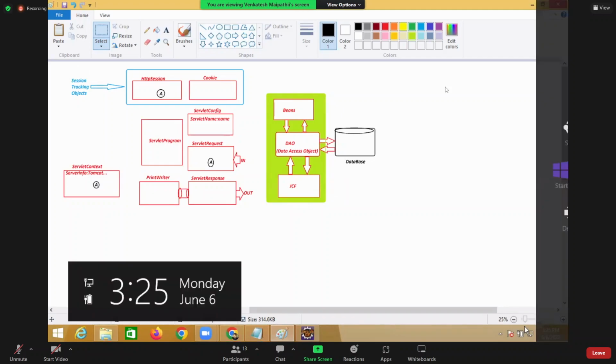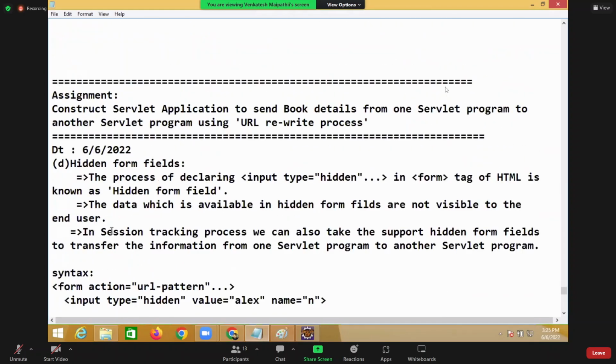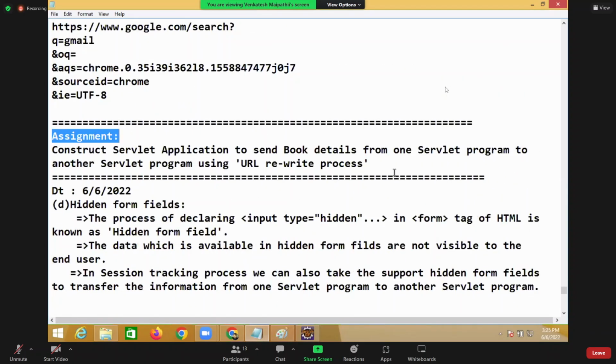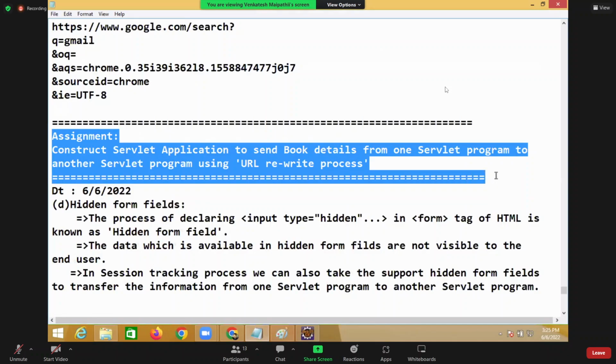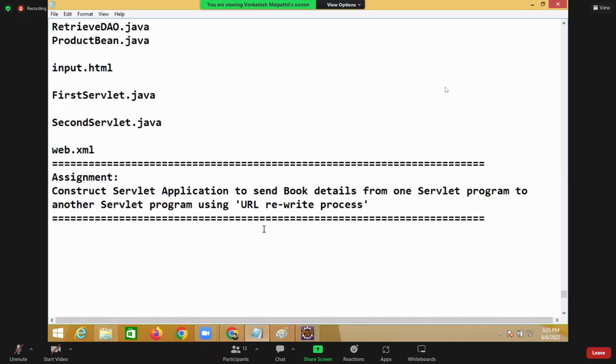Now, before the session, sorry, the assignment. Take one assignment, same: construct a servlet application to send book details from one servlet program to another servlet program using hidden form fields. Same application, hidden form fields.